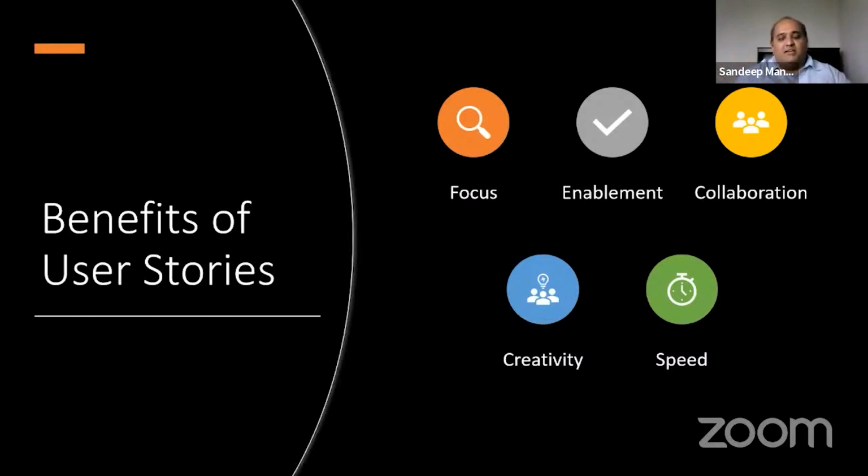A well written and well told story connects users' pain points. We have heard this over and over again. In my case, it's not only connecting users' pain points, but also connecting the pain points of the user with the creative solutions that the development team has, thereby leading to a better product.